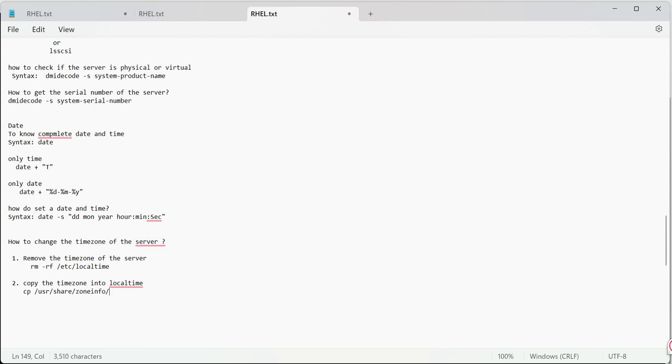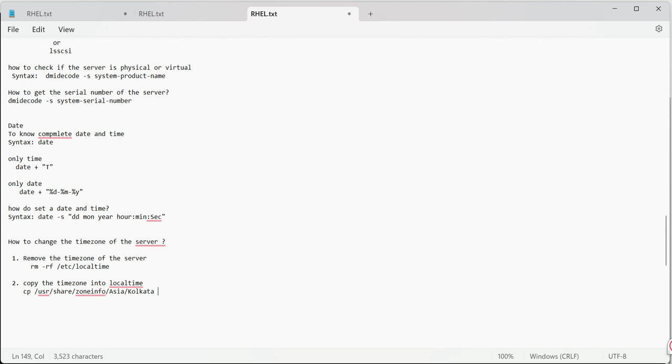Here, after zoneinfo, we have continents and some countries. Let's say I have Asia, and under Asia, my time zone is Kolkata. So in zoneinfo, you will find all the time zone details.